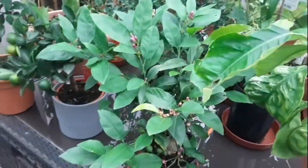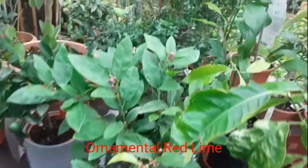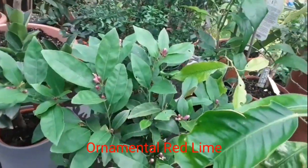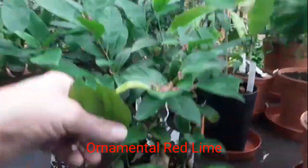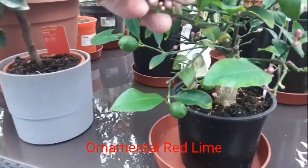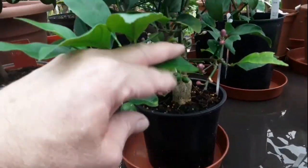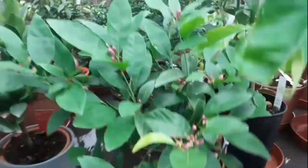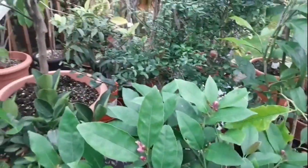Next to it is an ornamental red lime. It can be used, I think, for culinary purposes, and in fact it's now got, if I look down here, quite a few small fruits that have set on it, so we could get some fruits on it. As you can see, it's absolutely covered in flower buds again, so it's tempting to carry on flowering.